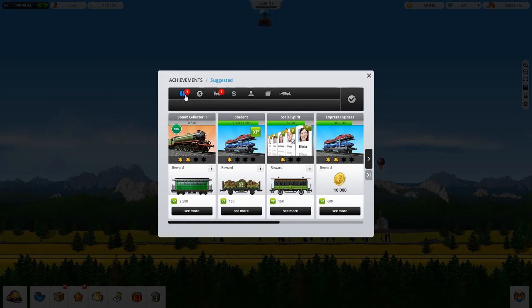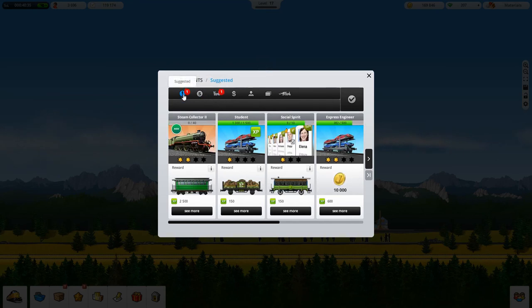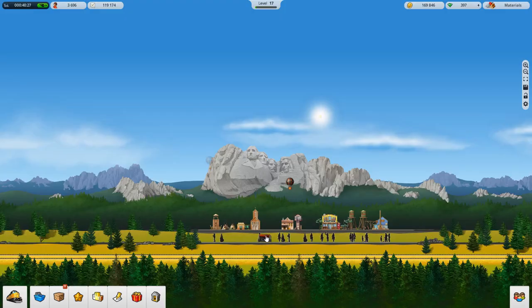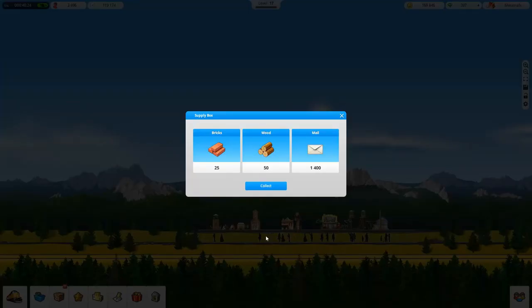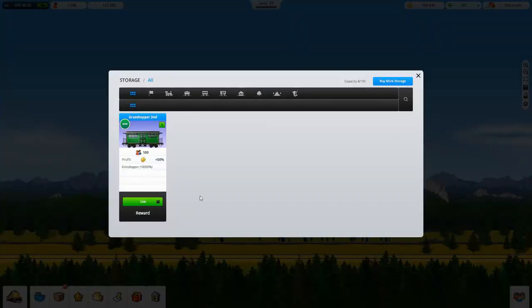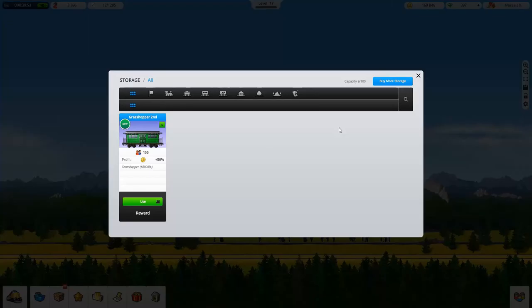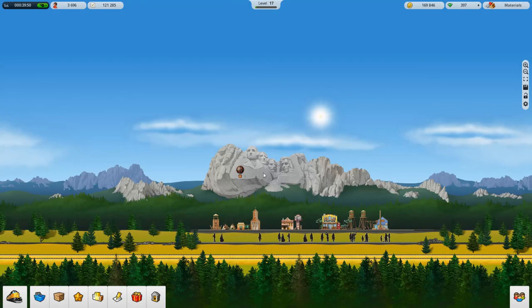Alright. What's this? Okay, the different ones. Oops. What we got here? 25 bricks, 50 wood, 1,400 mail. Good, good. All right. Oops, we got another storage here. Grasshopper. Profit 50%. 100 passengers. No, we're not going to do that yet. I want to build that other train first.